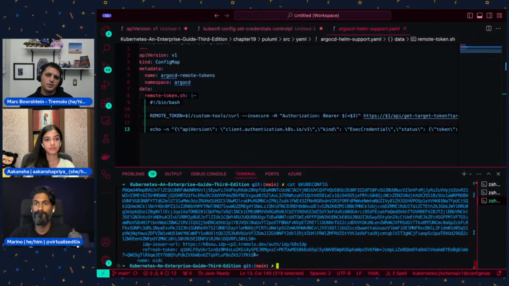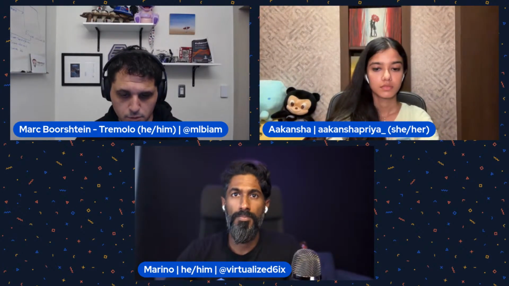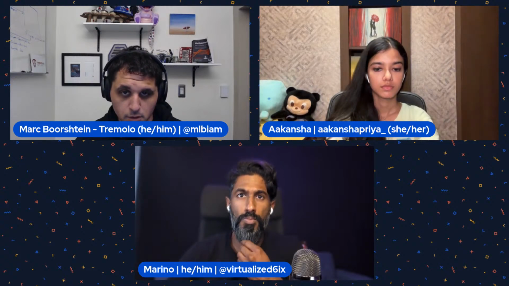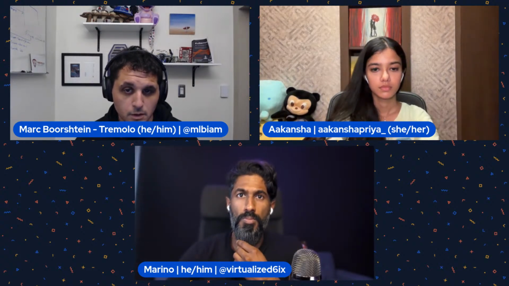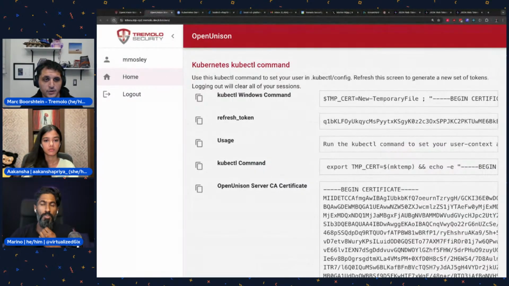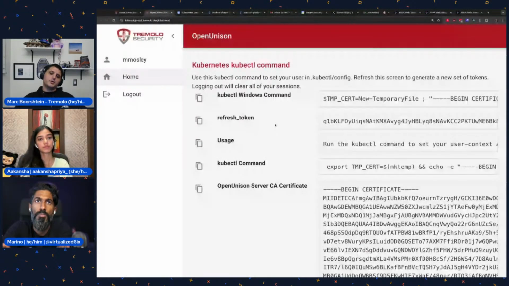One is every time you ask for a new client session. So if I come back here to, let's stop sharing. And I go to share. So every time I refresh this screen to get a new token, the tokens actually change, right? You can see from the refresh token that's changing. So you can generate multiple kube control configuration files for the same session.